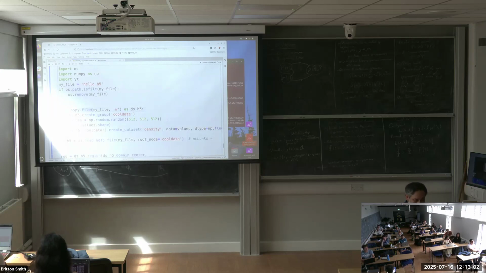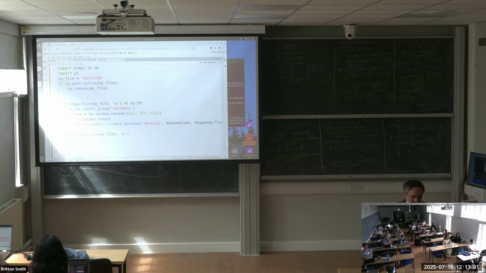Sorry. So this is a context construct in h5py that opens up a file, and then outside of this with context, it just closes it for you. So you could instead replace this with h5py.File, my file, open it for writing, do your stuff, and then you have to explicitly close that.